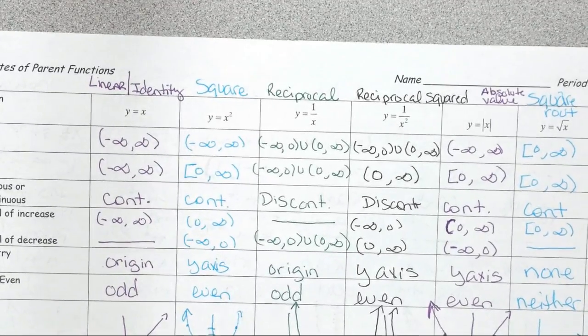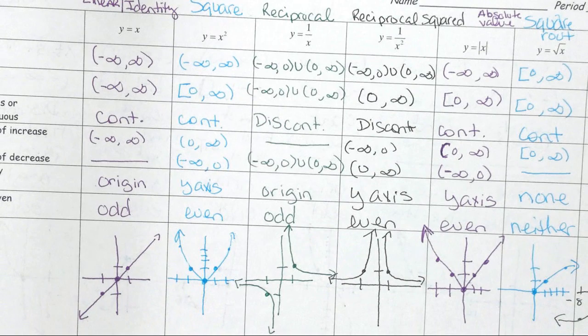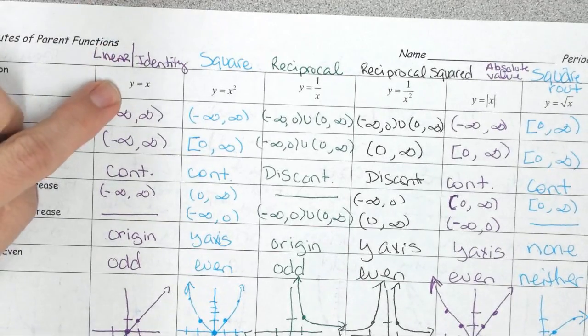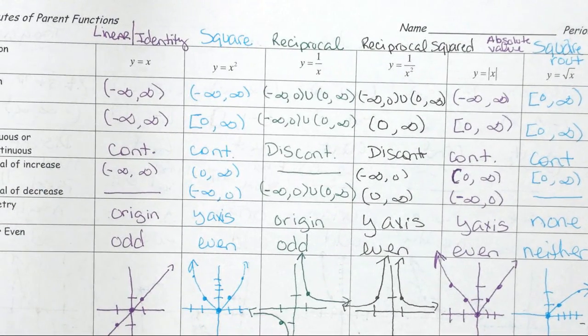You will need to be able to identify all of these by looking at a graph with the name. You will also need to be able to sketch pictures of these in order to do transformations, which we will be doing on Thursday in class and on Friday with your assessment. Please study the names, the equations, and the graphs. Good luck!